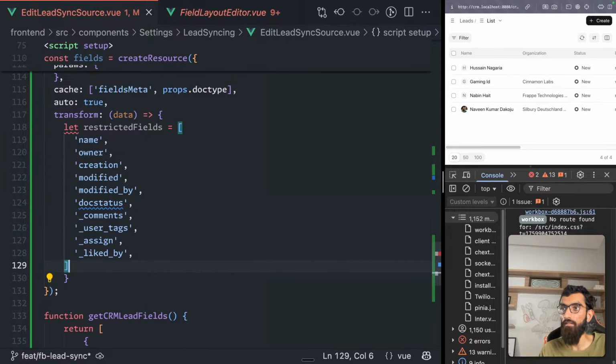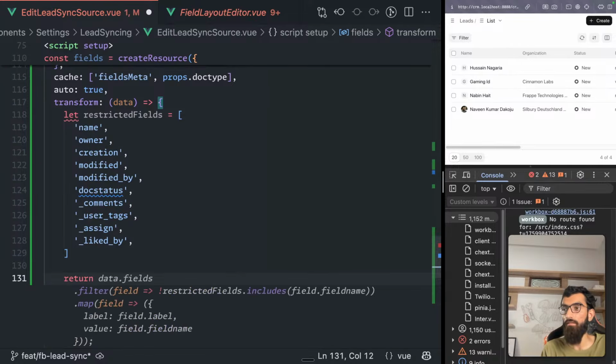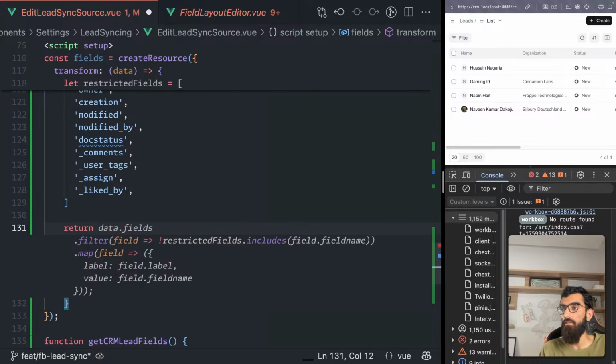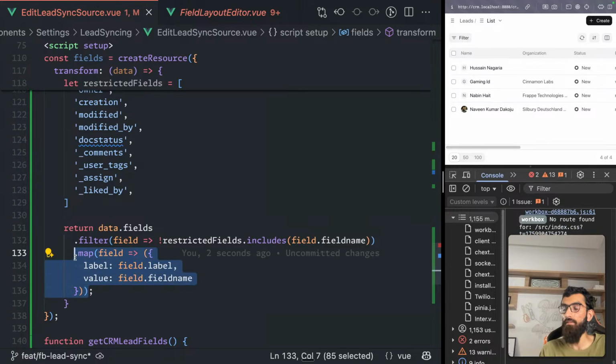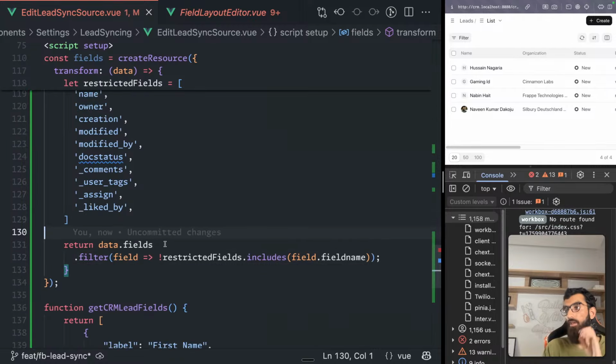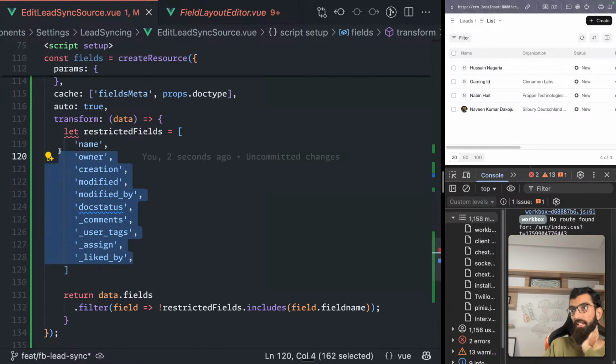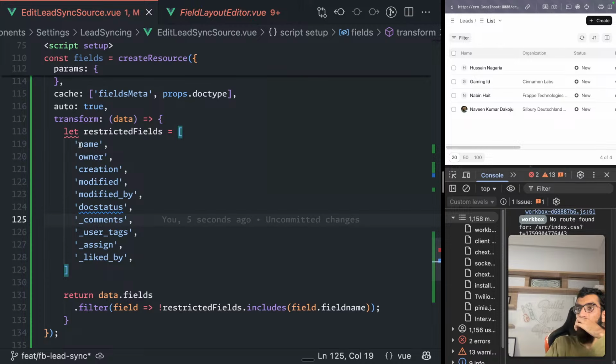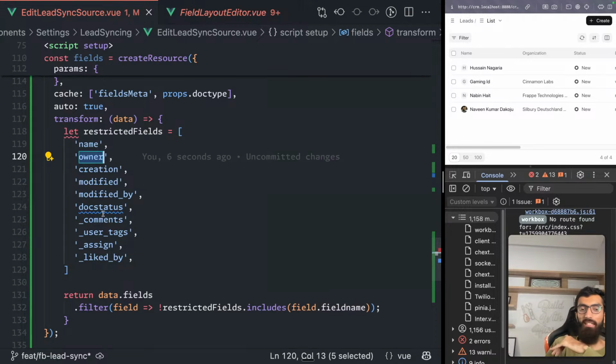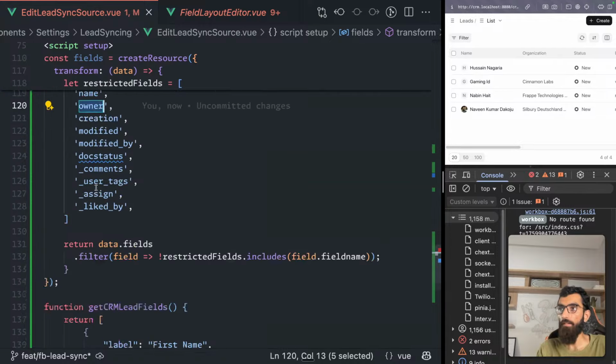We will return. Actually, we don't want the map because this mapping we'll do in another function. So what I'm saying is, except these fields, let them select anything. Owner, creation, these all are internal fields which the user shouldn't be mapping to anyway.